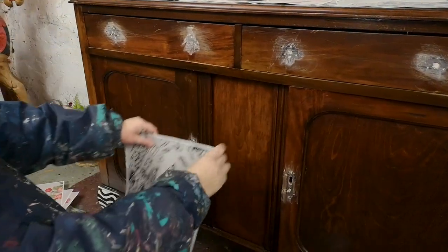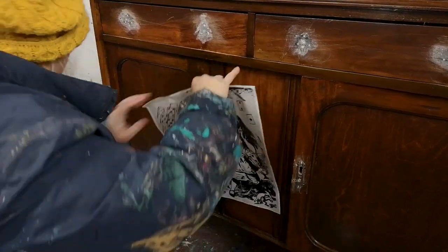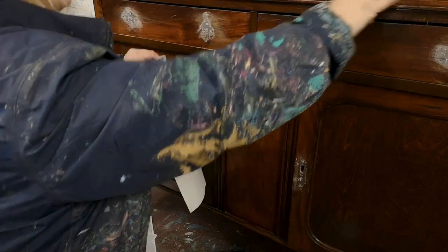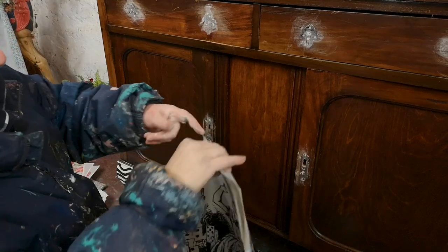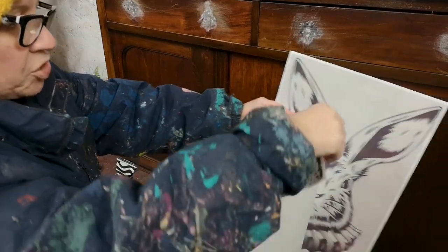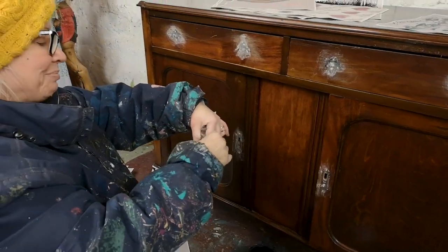Yeah, she's going to get ripped out and go just her, because I'm going to put the cards on myself in the middle, and I think I'm going to put the rabbit that I just showed you on this side for a starter for 10. So that's what I'm going to do. I'm going to rip these out and glue them on. So once I get to the point where we're ripped out, then we'll just come back.